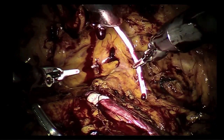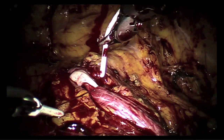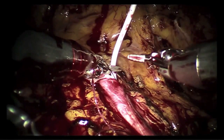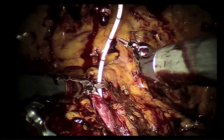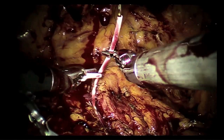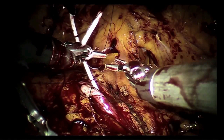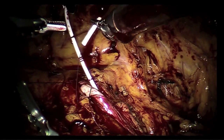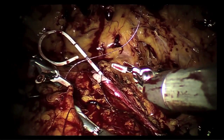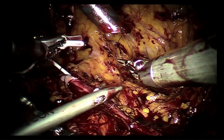What kind of stent is this? There is no guide wire? Okay. Wait on. Hang on. Hang on. Go. So we don't need this, right? I'm going to cut this, correct, guys? Here, get this. Mm-hmm. Good job.